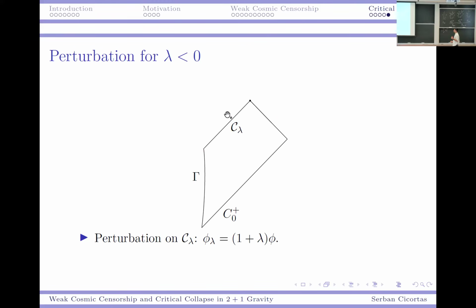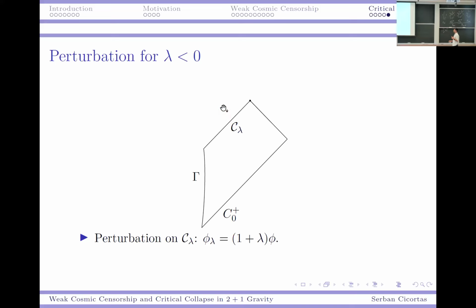And to actually construct a 1-parameter family of data at the level of the initial data cone, I have to evolve all the way back to C0 plus. And since lambda is very small, I basically have to evolve for time 1. So I need some kind of stability. But we just said that if forward you had an infinite blue shift, that means that going backwards, I have a redshift effect, which is a stabilizing mechanism. So that allows me to go back all the way to this initial cone. So now I have my solution constructed in this region.